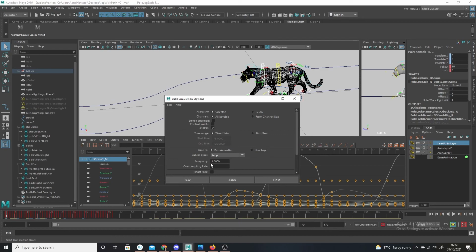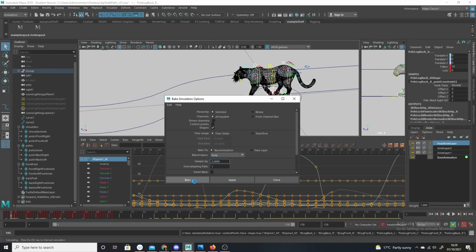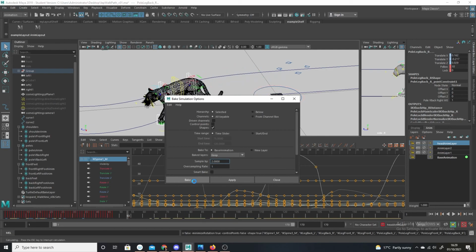For a walk, I tend to do the first bake on 1s and then the second bake on 2s, just so I get slightly fewer frames, but it's still very close to the original animation. So I'm going to bake on 2s on this. I'll just bake this, and you'll see what happens.